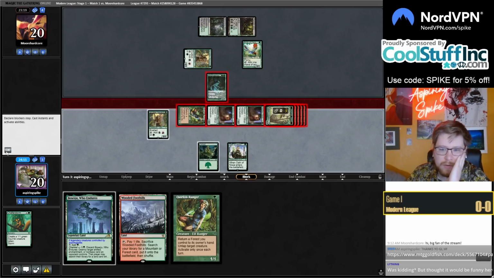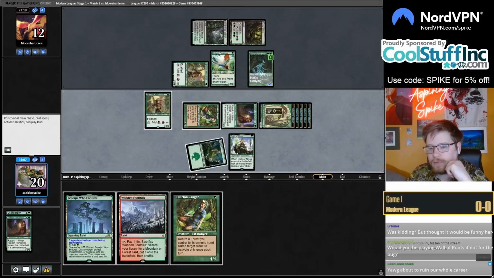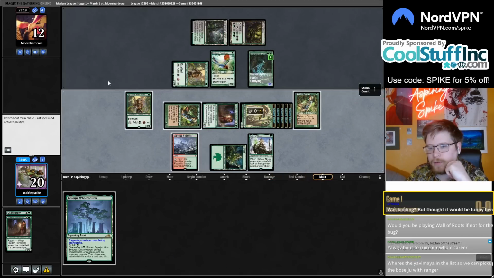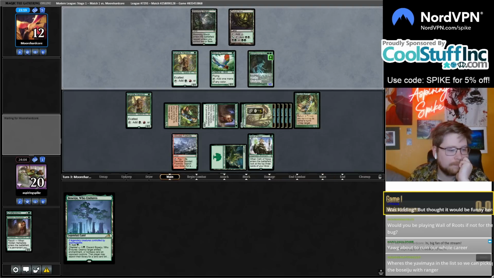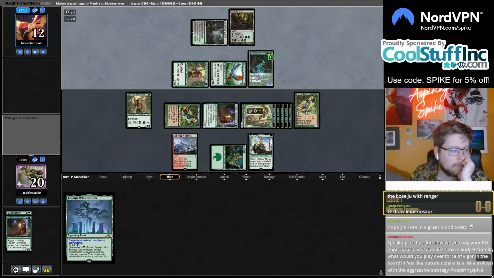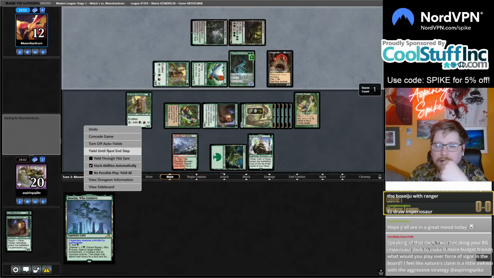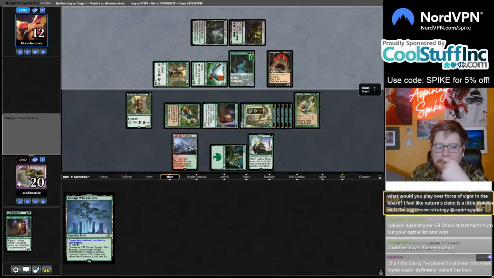5-color cat invasion. Yeah, we've been talking about this. I think it's a fun idea. Get our Dryad Arbor. Where's the Yabba so we can pick up Boseiju with Ranger? It doesn't make the cut. The unsurprising Yawgmoth. Yeah, Imperiosaur has been really good.